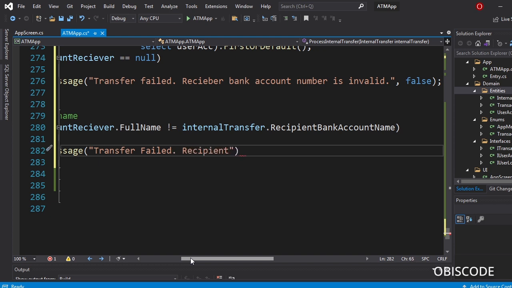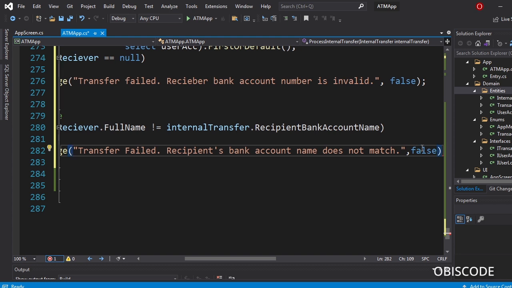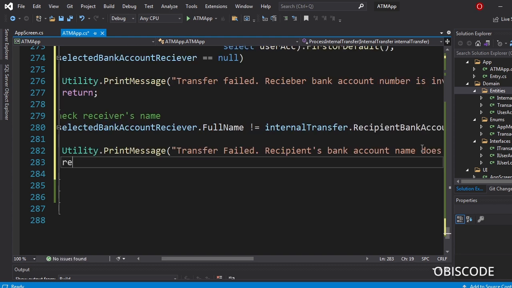Recipient's bank account name does not match. False. Return.